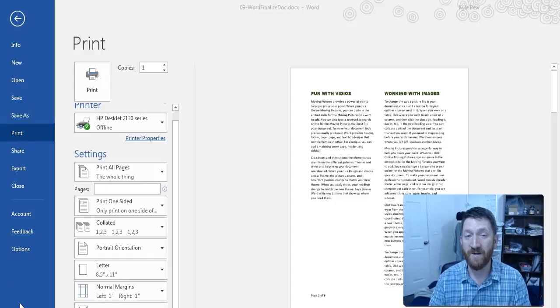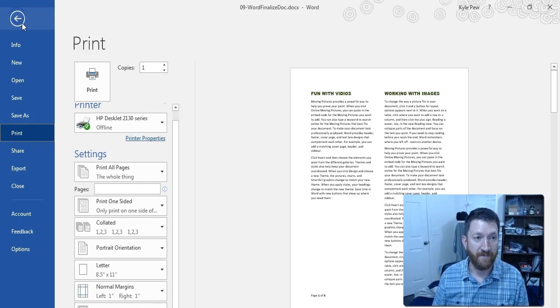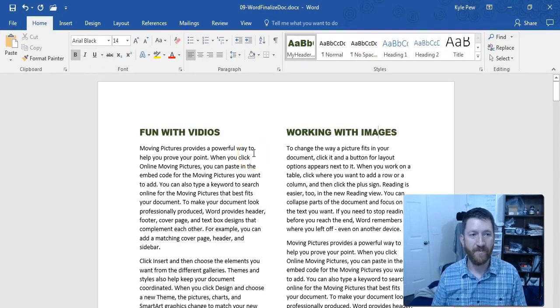Once you've completed your document, printing isn't always the end. Occasionally, I don't need a hard copy of the document, but what I need is a digital copy of the document. But perhaps I don't need it inside of Word because 1, maybe I don't want people making changes to it, or 2, I'm sending it to somebody that may not have Microsoft Word on their computer. What happens then? Well, here I just want to take this document and convert it into a PDF. Let me get back out just to my plain old Microsoft Word screen here.